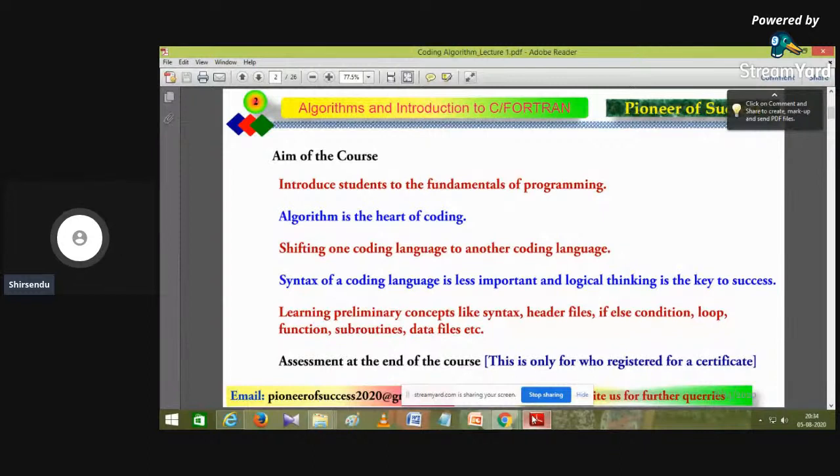Another important thing is syntax of a coding. This is not so important because you may google it and you may learn the syntax. Suppose you are working with Matlab, it is not necessary to know all the syntax at a time, and it is not possible to mug up all the syntax, because if you are working with C, Matlab, and Fortran at a time, it is not possible to know all the things. So you may have a library of syntax, and you can search from that library and write your code. But the most important thing is logical thinking. If you have logical thinking, if you can build your algorithm, then your coding will become very easy. And in this particular class we learn this step by step. Preliminary concepts like syntax are important, but memorizing the syntax is not important; you should know how to write the code, and that is why a preliminary knowledge of syntax will be the most important part to start coding.